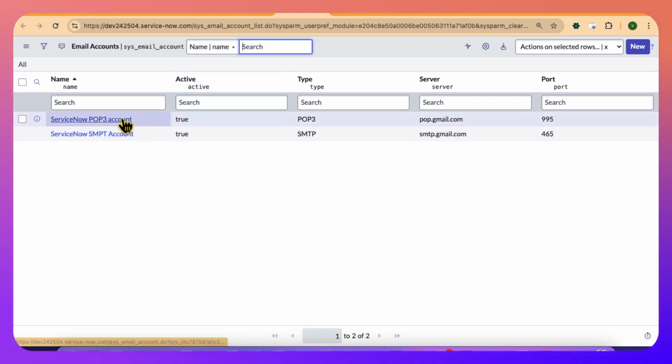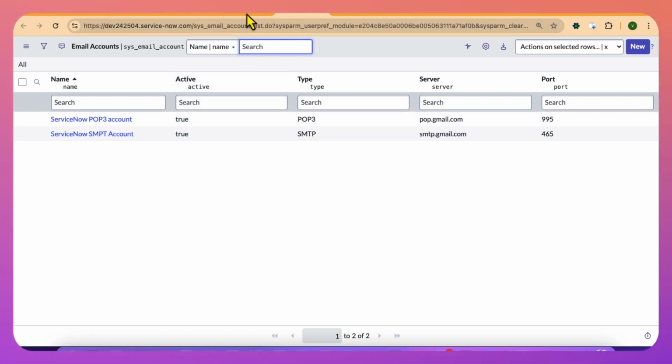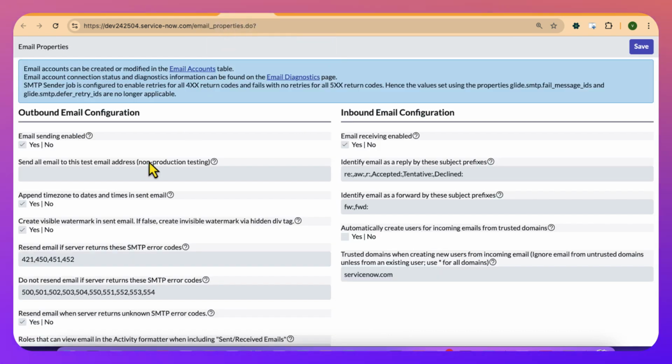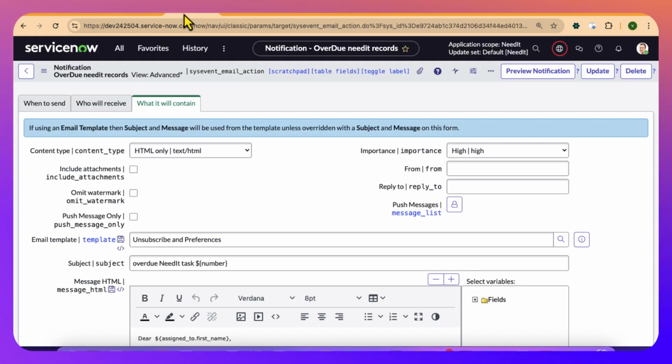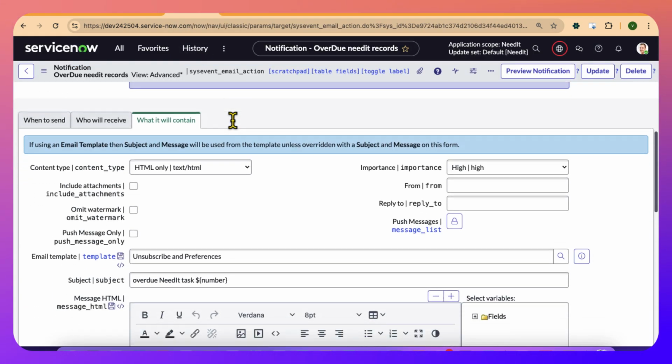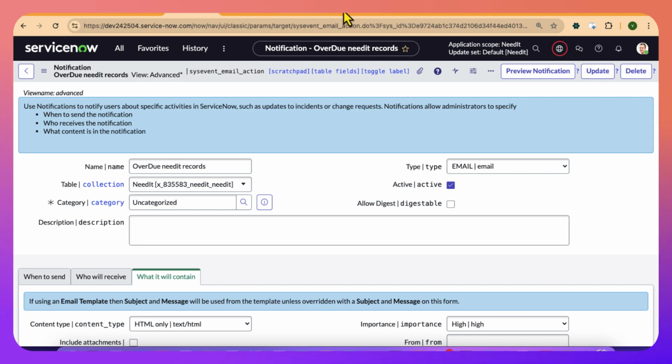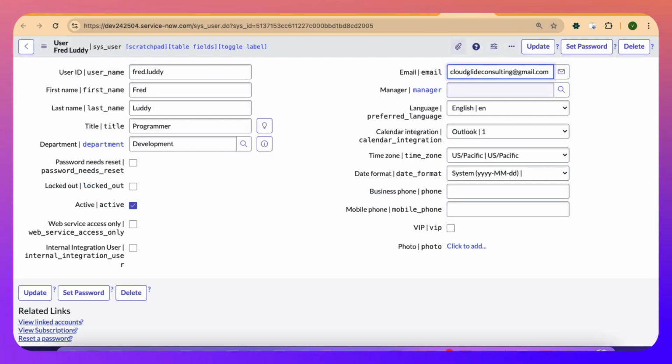So you have to create POP3 and SMTP protocol mailboxes. I've configured it through Gmail. You can also do that by watching this video. And also you have to ensure that enable sending and enable receiving are both checked and saved to test this email notifications functionality. So everything looks good. And for Fred Lodi also, I have given my email address.